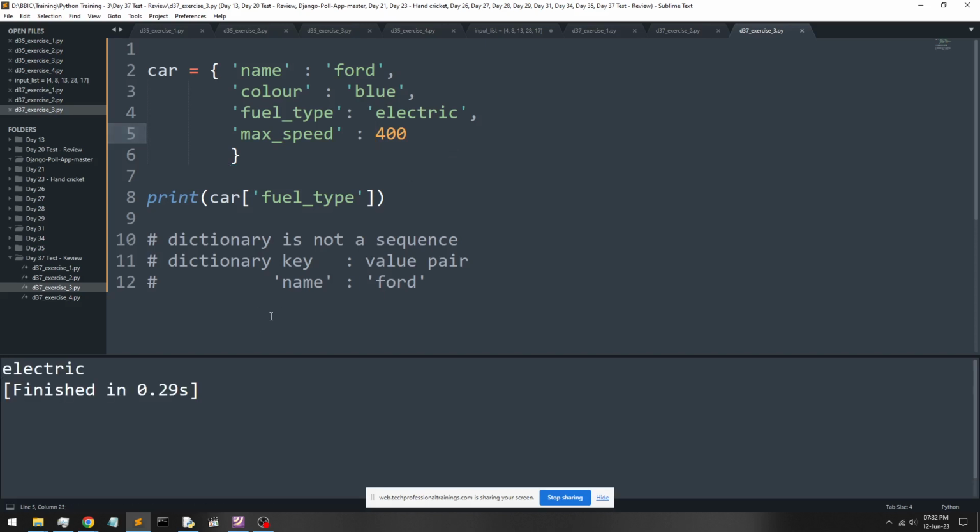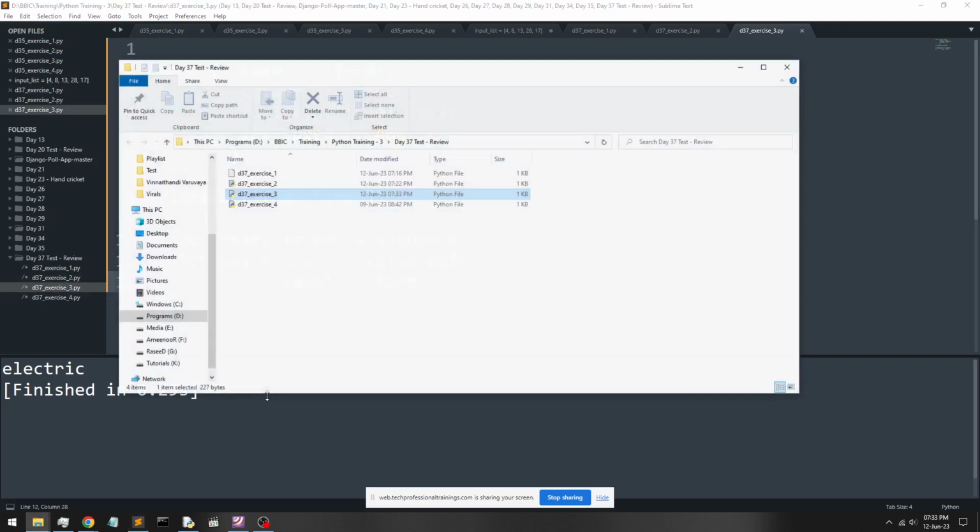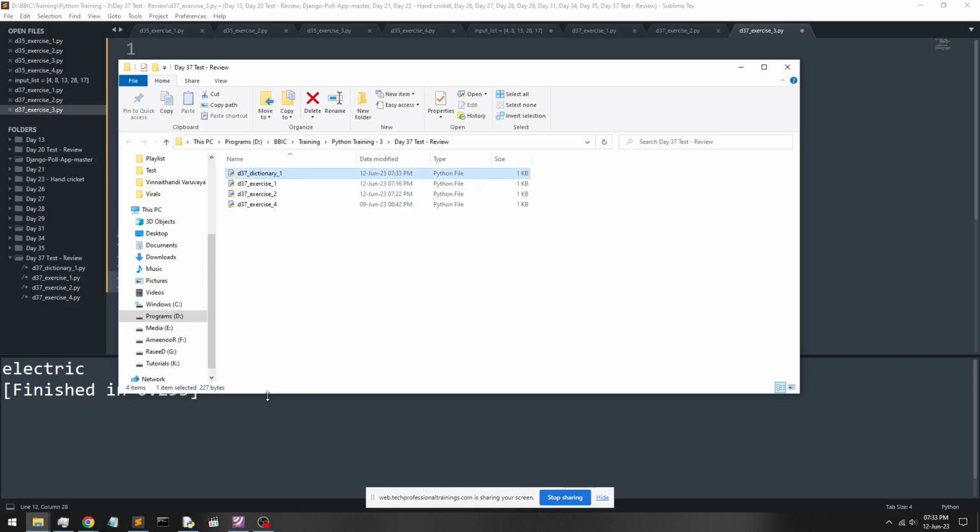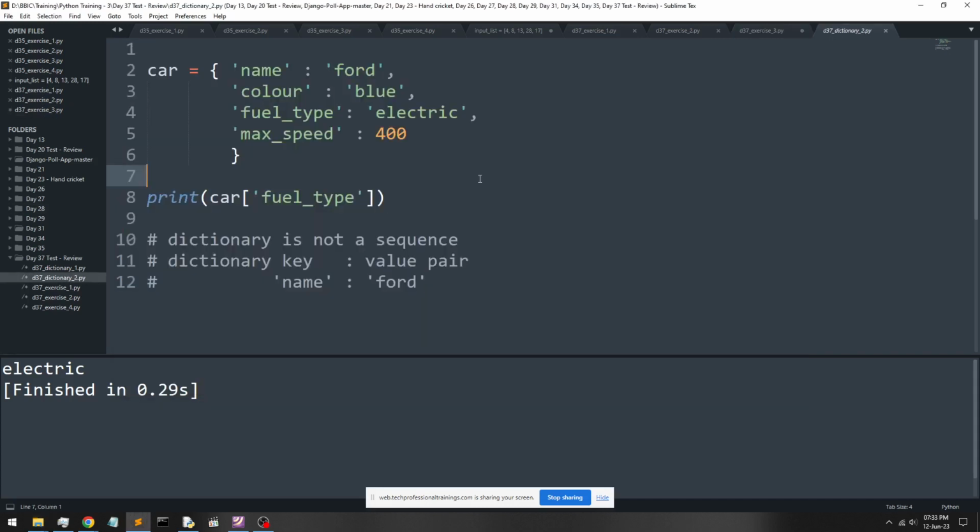If you want to print all the values one by one, you can go with basically dictionary traversal. Okay, how do you want to traverse?